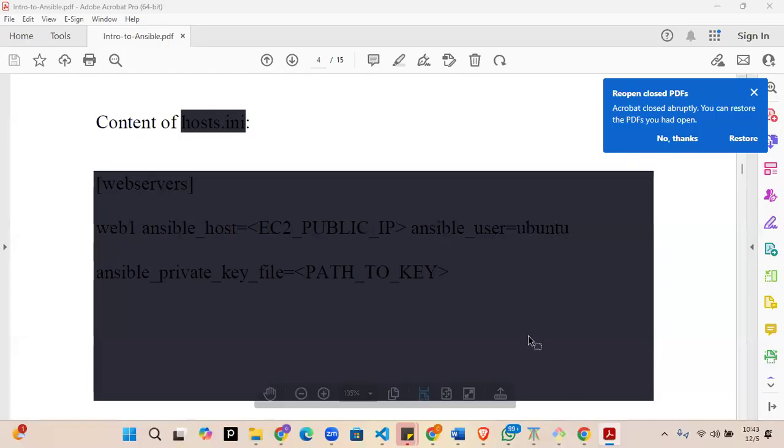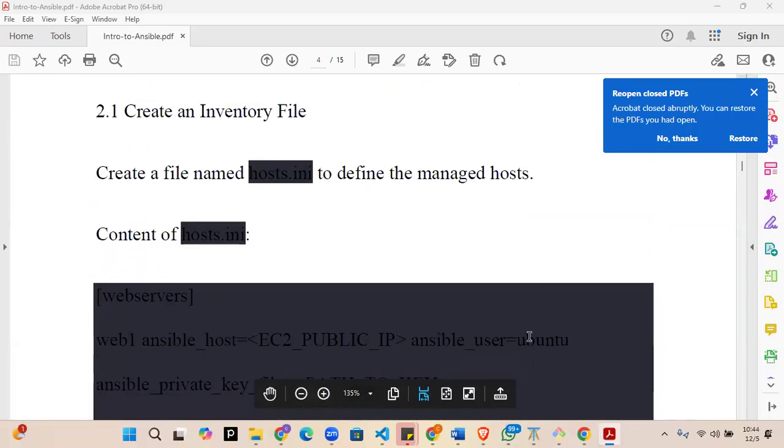So now, the whole idea behind what we are to do is to make sure that the control machine can actually speak to the target machine. That is the whole thing with Ansible.